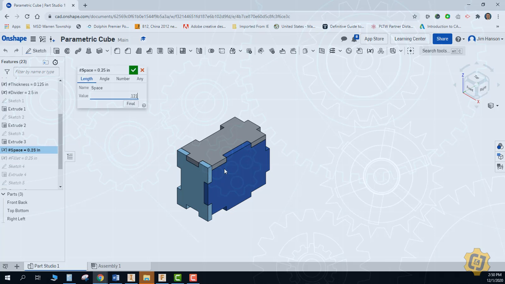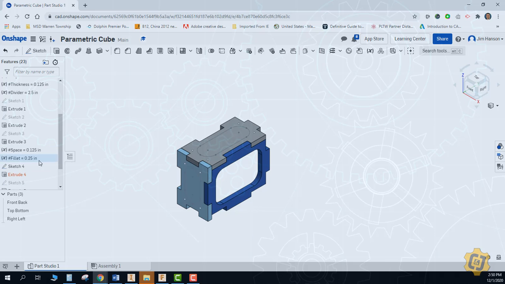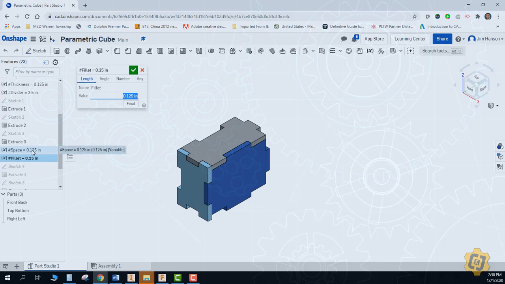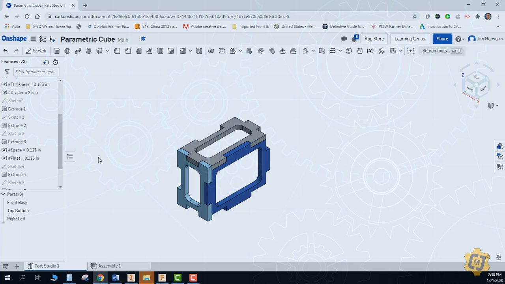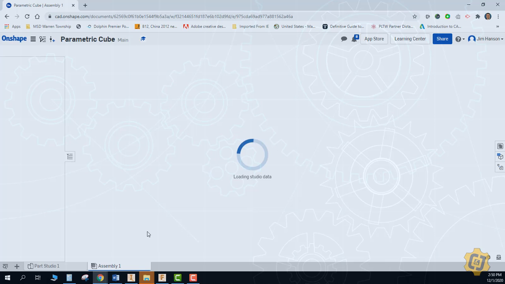But for right now, I should be able to just shrink them. There we go. So now if I make them both an eighth, then it seems to work. So same thing. I may need to go ahead and figure out a formula so that they're not a constant number and there's some kind of formula driven off of the rest of it. But it seems to work.